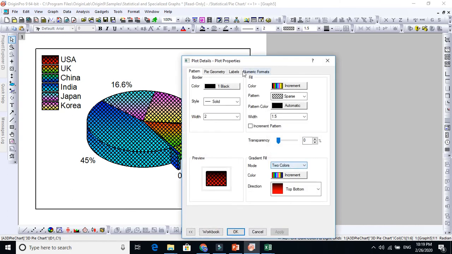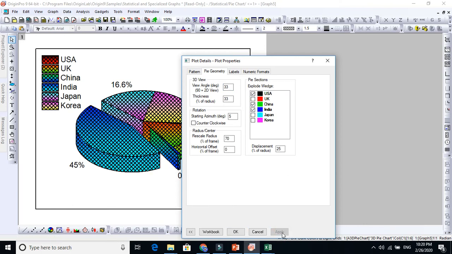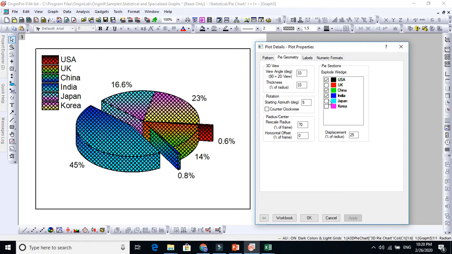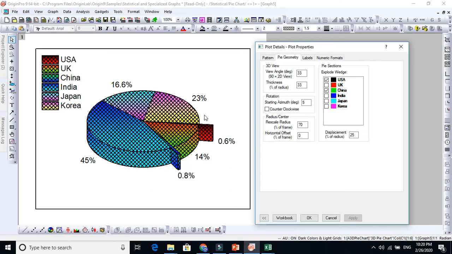If you want to explode something more, for example, if you want to explode India here, you can also explode that one. You see here, you just separate this fully. And if you want to explode this one also, Japan or UK, anyone you can explode. You see here, Korea separately. So you can give in chunks. But what I understand is that the previous one was a little bit better, and it looks very good. If you have such kind of stuff, it looks amazing.